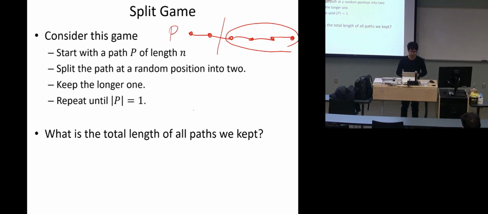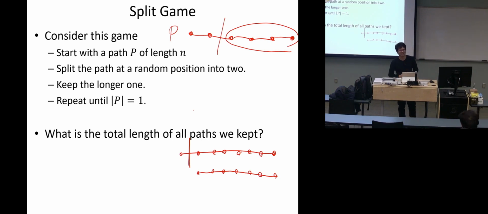More than that, actually. Just to make sure you understand, I have the path of length n. The worst case, the thing that can be as bad as possible, is that I split here. The longest possible length or the smallest? The longest, yeah, sorry. Then it should be like n squared. Yeah, like n squared. Each time you just reduce the size of the path by 1 in the worst case. So the sum of the total length of the paths is something like n squared.